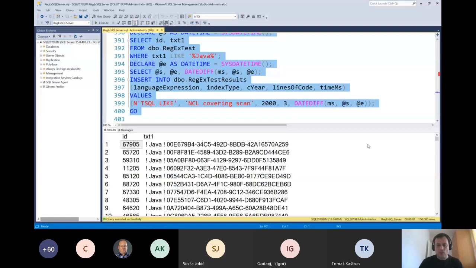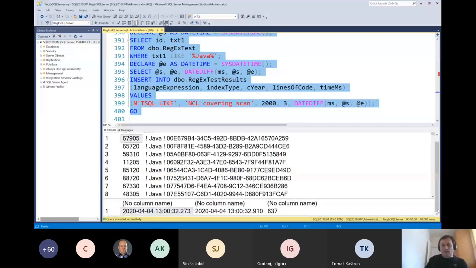Okay, first time it was not, I should repeat this multiple times, but I will skip this repeating in this presentation. Anyway, with larger tables, the difference would be higher, in favor of the covering non-clustered index.